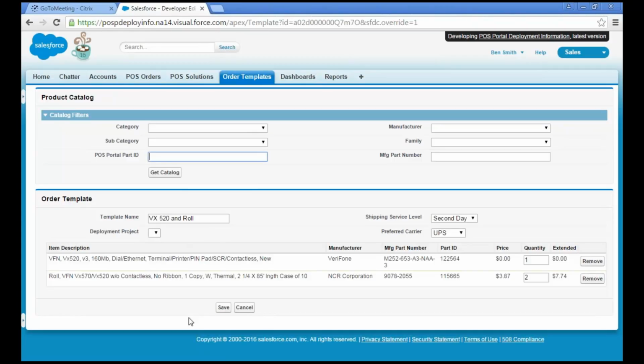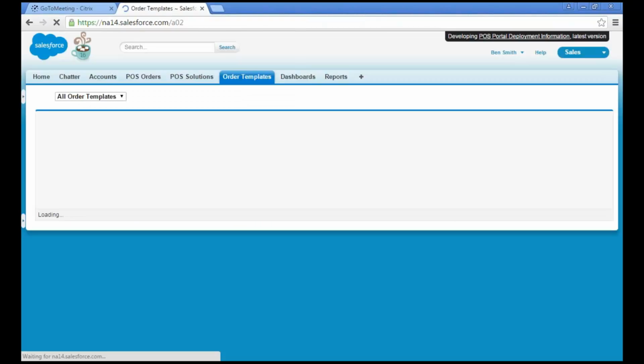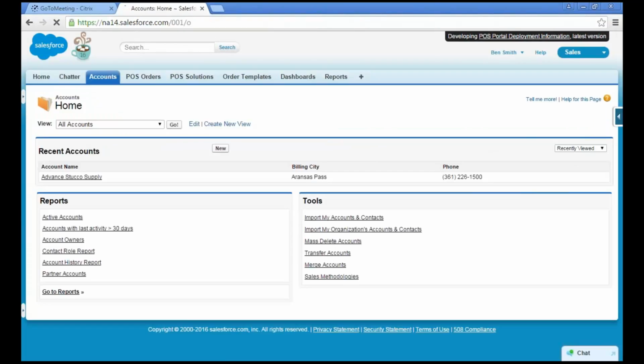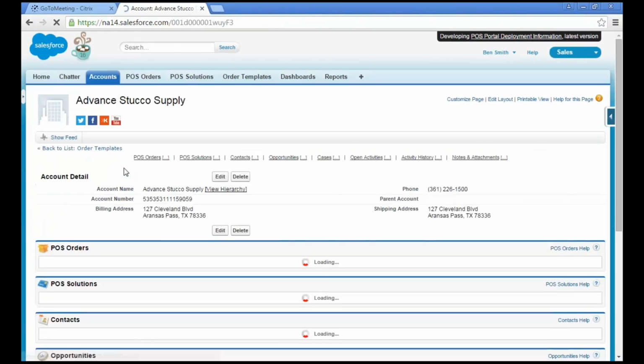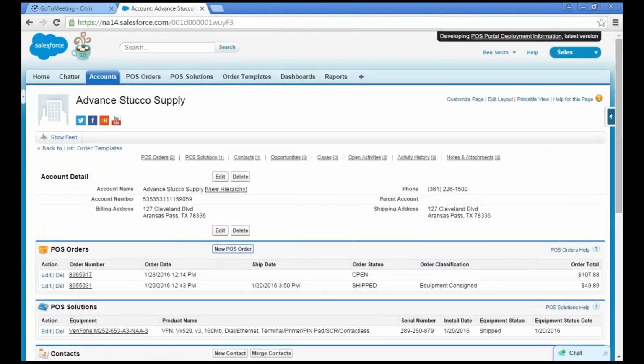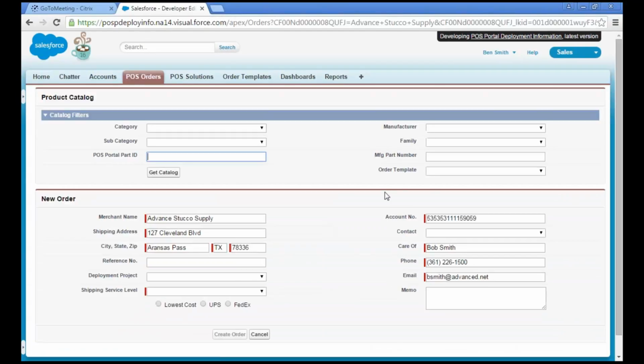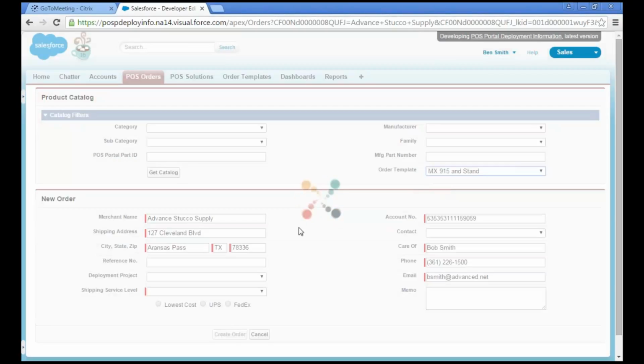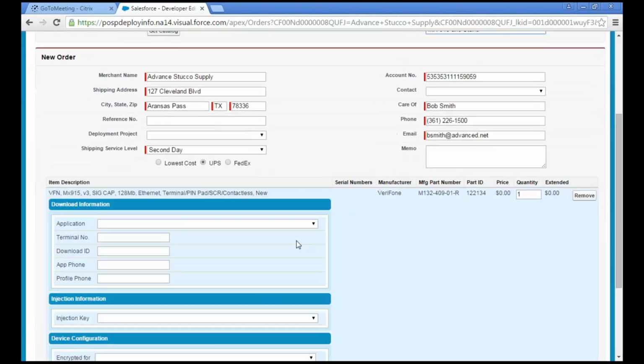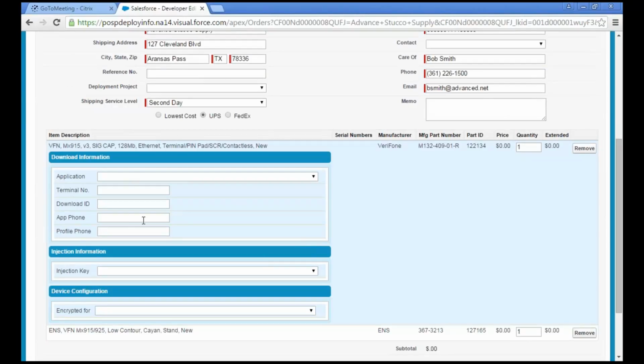Again, this is to make the order creation process on the floor as simple as possible as your associates are, I don't even want to say keying in these orders, because generally there's not going to be any keying when they go to place a new order. Assuming you start with an account and maybe that account has contacts, then it's really just a matter of, okay, I got a new order, say it's a standard NMD, I'll pick a standard NMD from here, if that's one of your things, and you basically just proof it, maybe add some more information.